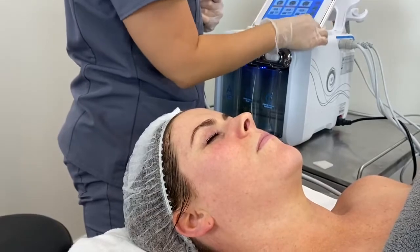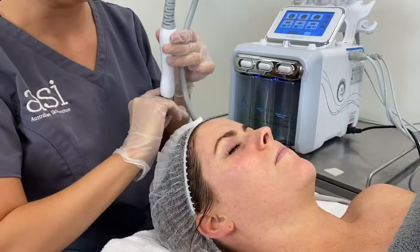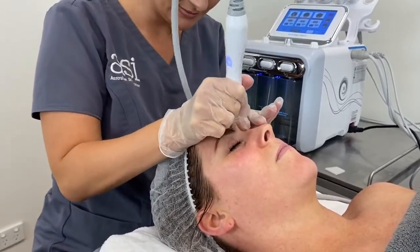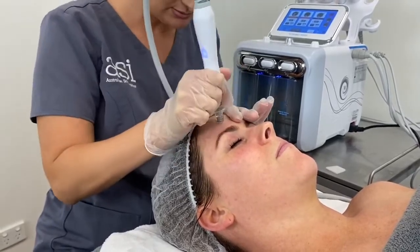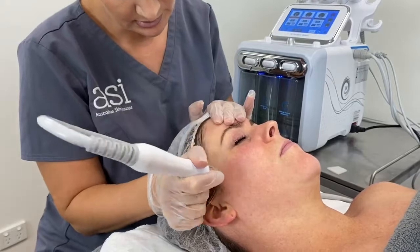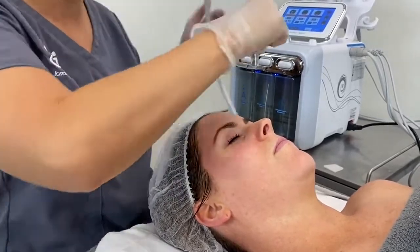You're now ready to begin step 2, the Hydra microdermabrasion. Choose the appropriate abrasion level. Turn your Hydra microdermabrasion handle on. Make sure the dial is turned to bottle D. Perform the abrasion treatment all over the skin. Pay particular attention to any areas with blackheads and congestion. Make sure you turn the suction down when treating around any delicate areas of the eyes.